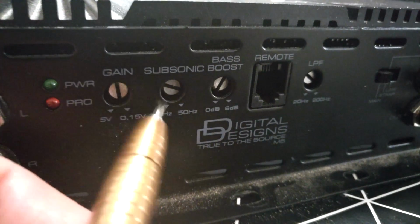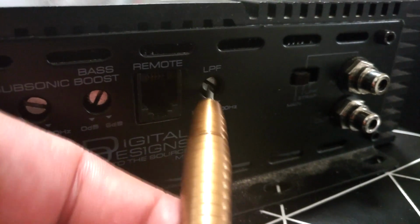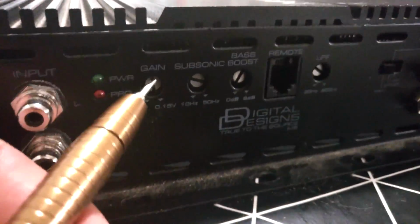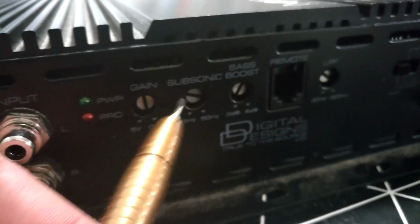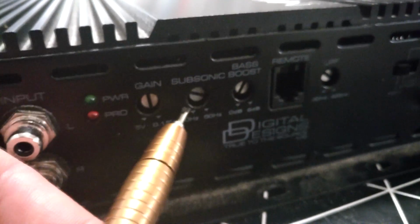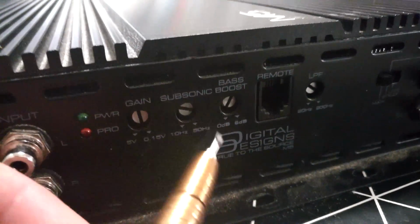Now the amplifier will play from 20 Hertz up to 65 Hertz. If I remember correctly, we set this at 65 Hertz or 60 Hertz, around there. So from 20 to 60 Hertz, this amplifier will output its power. That's a good thing. These have a different kind of crossovers. These are usually 24 decibels per octave, which means that when you go from 20 Hertz to 10 Hertz, it will lower the output by 24 decibels. 24 decibels is a lot. So you should be safe around here with a 30 Hertz enclosure.